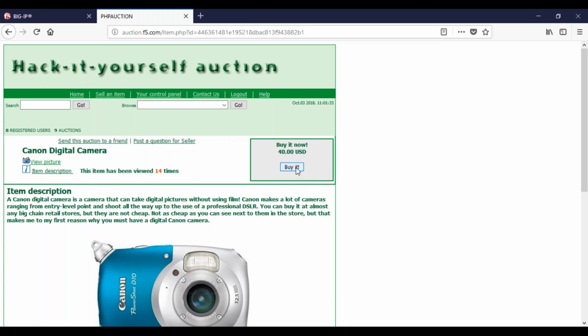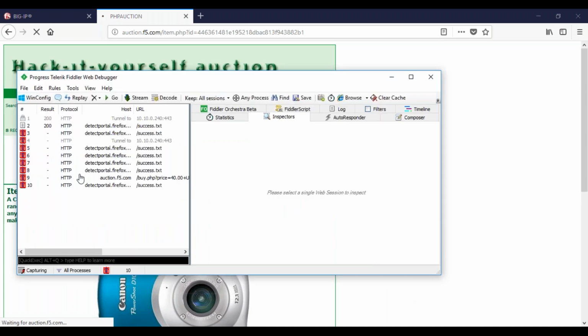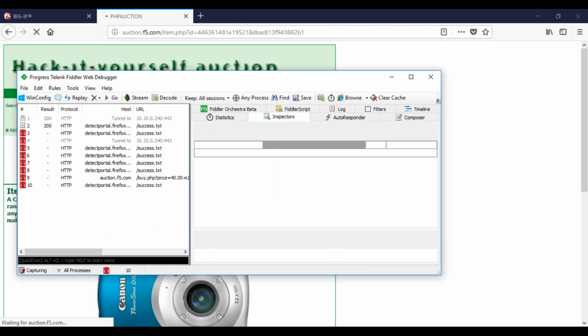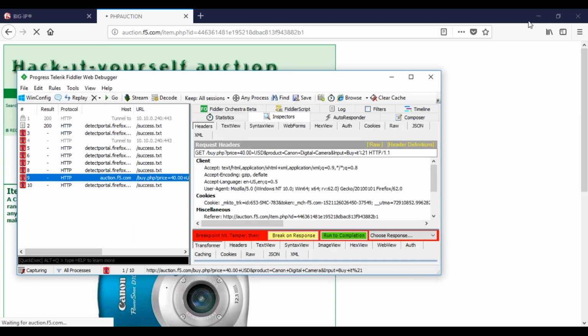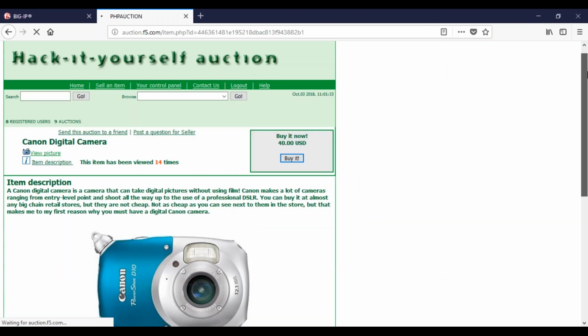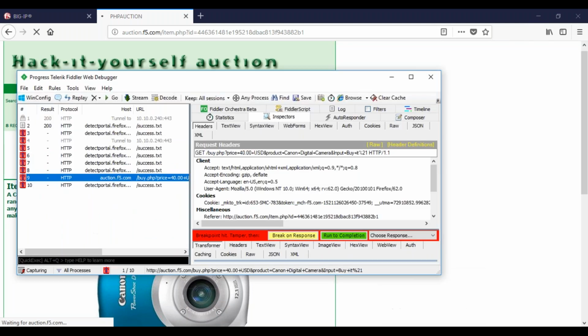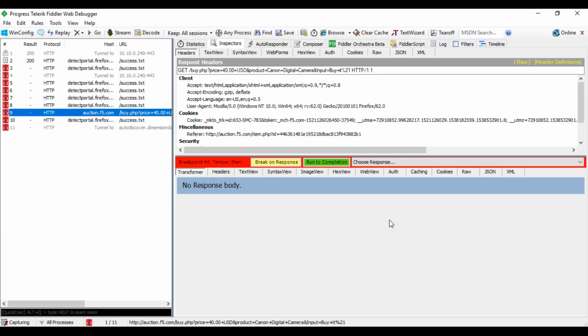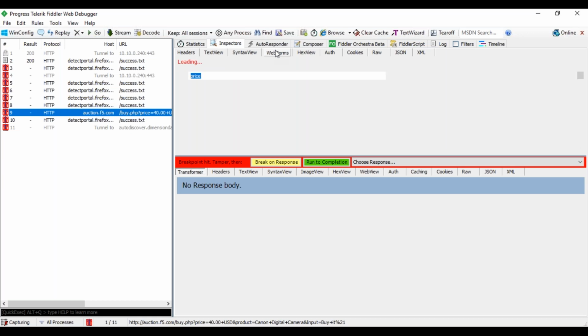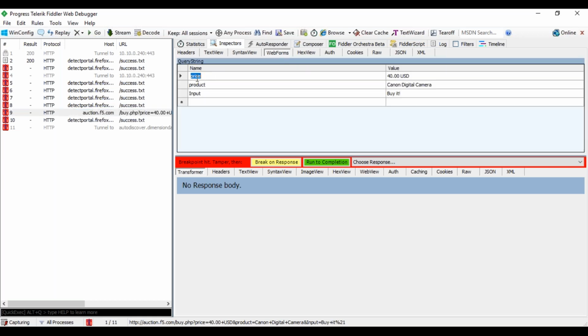I click on buy it, and then I go to my request, and click on web forms, and this is where I can see my price parameter, which has a value of 40 USD.